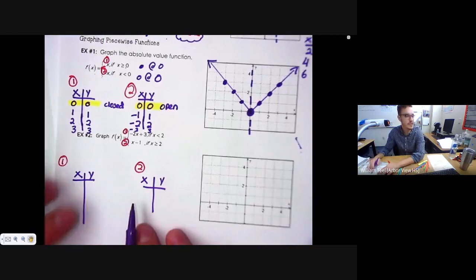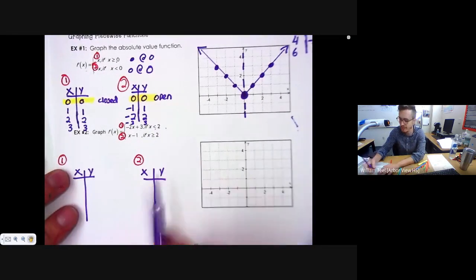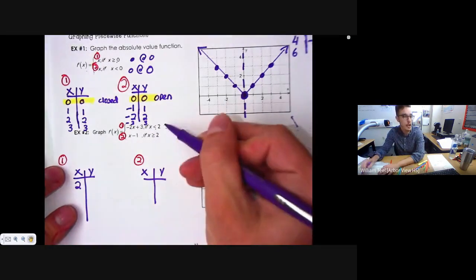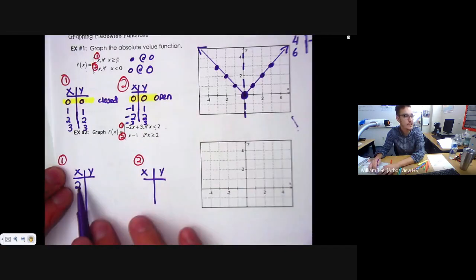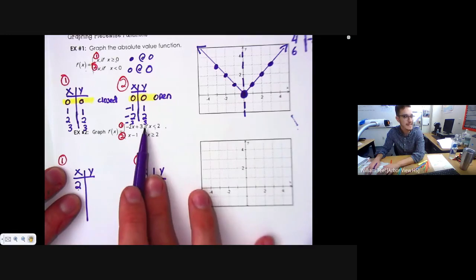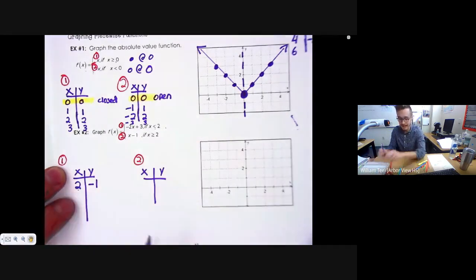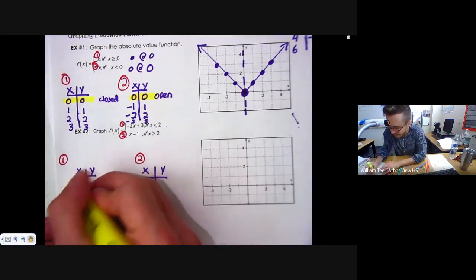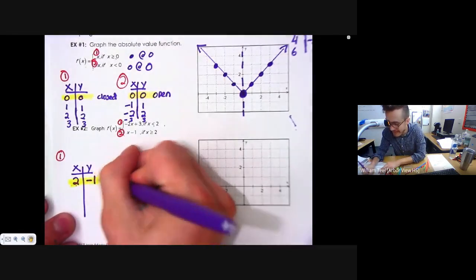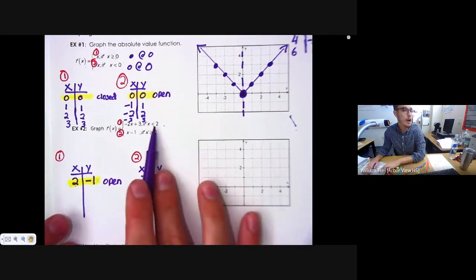Okay, so let's look at equation number 1. So this says all values if x is less than 2. We're also going to include 2 here, but we're going to keep in mind that since there is no equal sign under that inequality, there's going to be an open dot here. So if we were to plug in 2 to this equation, negative 2 times 2 is negative 4. Negative 4 plus 3 is going to give me negative 1. So I'm going to have positive 2, negative 1. I'm going to be very careful here. Let's go ahead and highlight this. Once again, there is going to be an open dot here at 2, negative 1 because it is not included in the graph.